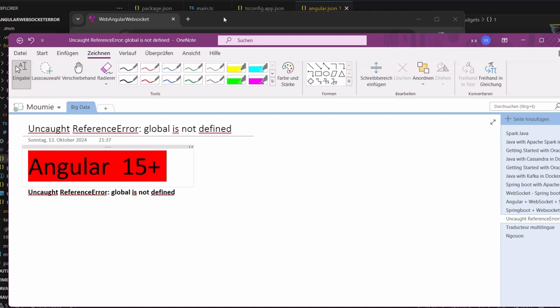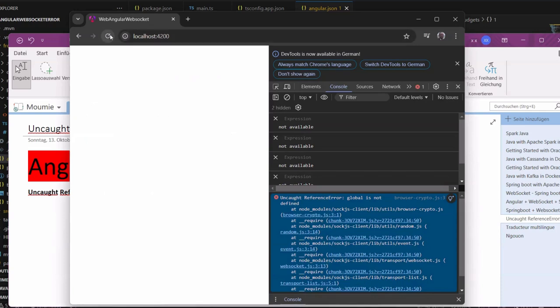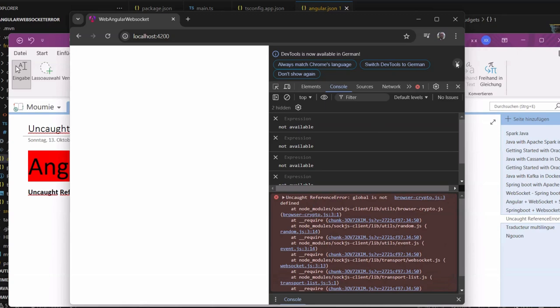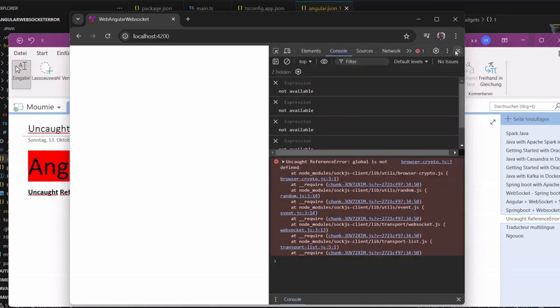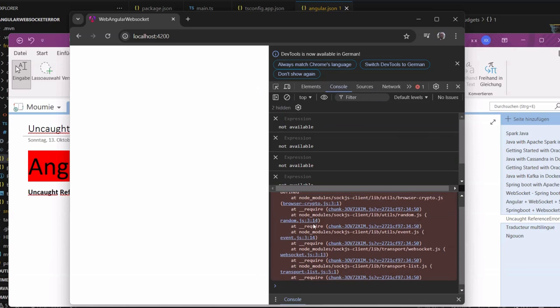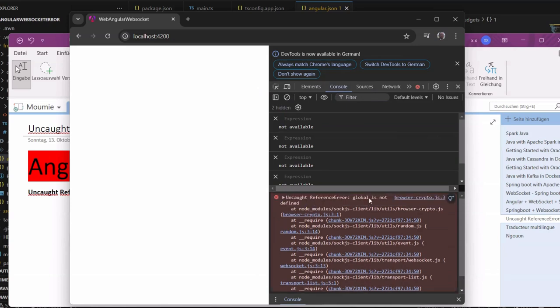Then in here, if you can see from my browser, I try to run this application that I'm building, but get caught in this error. So here's that error. If I go to the console, we can see that we are caught with this error. So how to solve it? Here is one of the ways around.